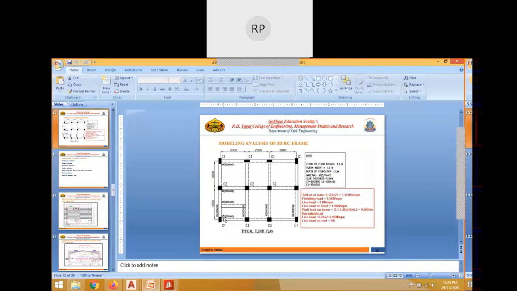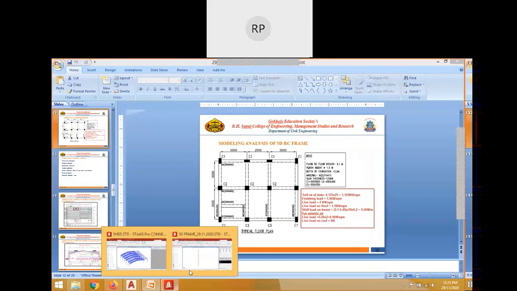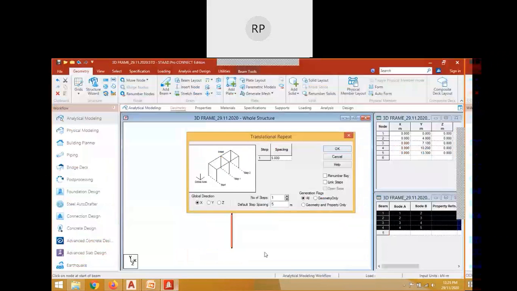spacing. Now I am creating, can you see this PPT? Now I have created this particular C1 column. Now what I am going to do is create C3, C4 and the last C1 column. So the spacing will be 3, 3, 2.5 and 3. So these are my step spacing, right?